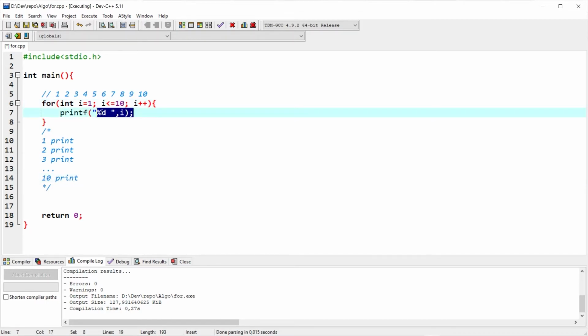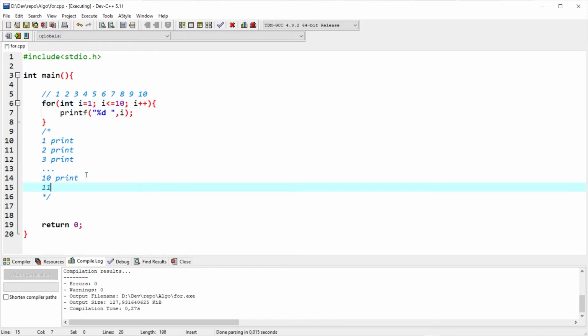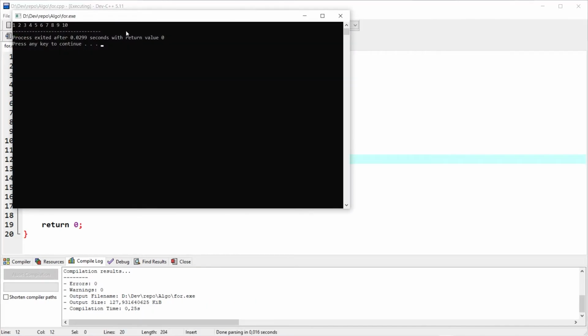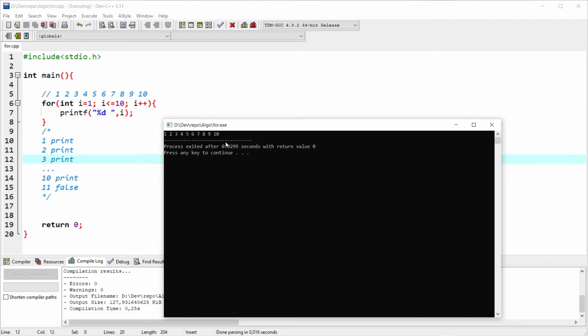It goes down to the statement in the looping for, and lastly you increment i by 1. So your i becomes 11. Then you check it again. Is 11 less than or equal to 10? Then it's false. Once you get the wrong condition, the condition is not acceptable, then it will break and go out from the loop. That's why when you run this code by F11, it's gonna print 1 till 10 only.